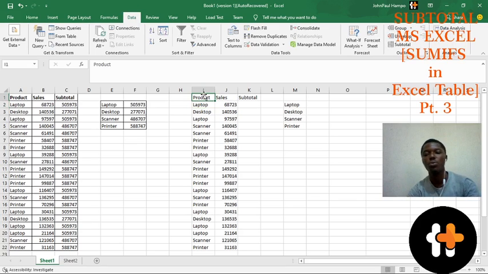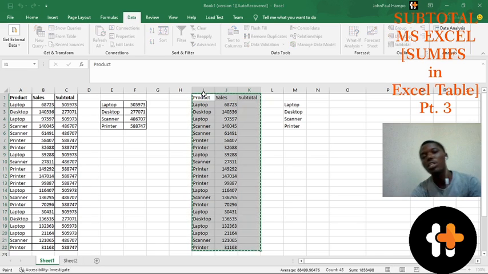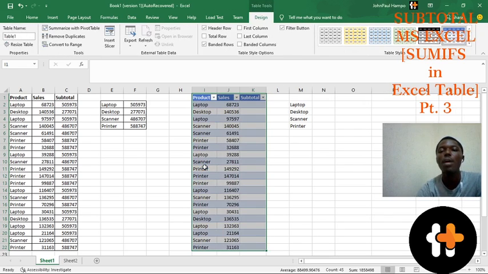Okay, now as we proceed in Excel table, I just have to make my selection, shift it down, then I press Ctrl T to insert table. Since my table has headers, I will indicate that my table has headers. I'll say okay. Then once you use an Excel table, it does the selection for you. Then you have to rename your table. You can rename the table to, let me say, this is the stock for the month of March.